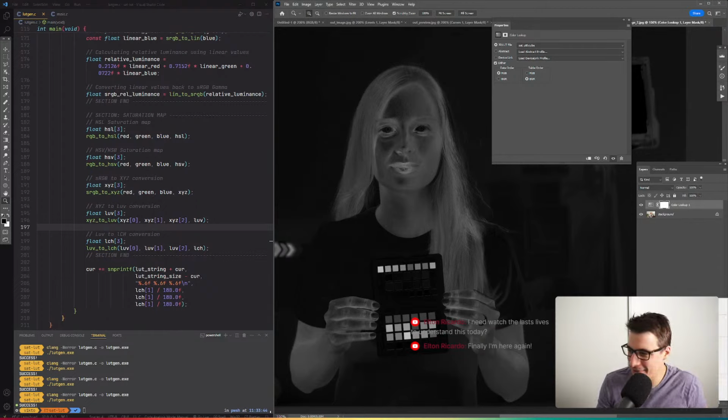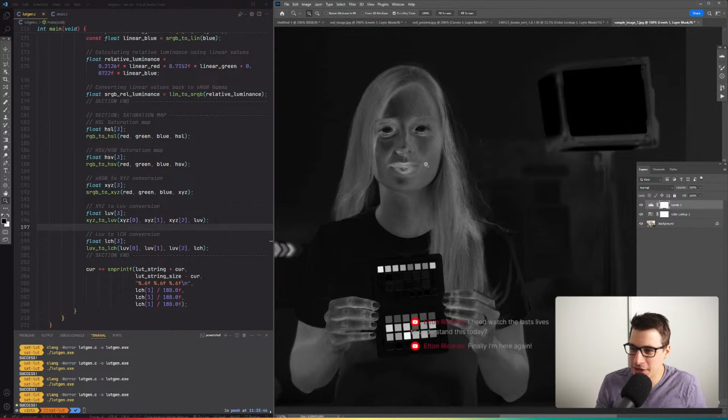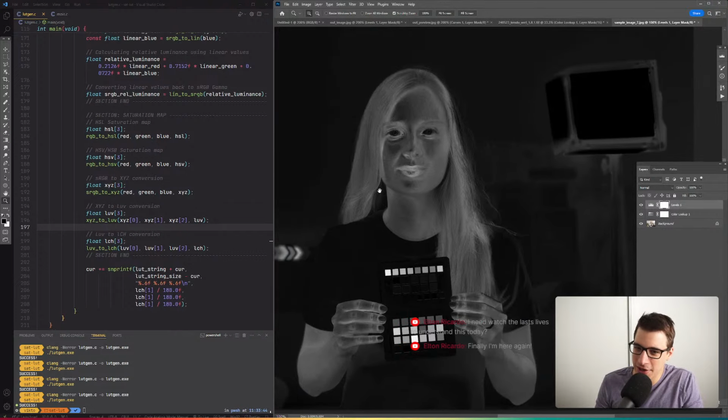Now, I actually can go into just the levels and see if we can pull this up a bit more. Right. It's very similar to the previous HSV conversion, but it's still something different. We have these different saturation maps here. I'm quite glad that I didn't mess it up again. I would have been so sad. I was sad for a week after that. I was like, oh no, I was building onto that and I messed it up. But now I'm okay. So we have these three options that we can use for saturation mapping.